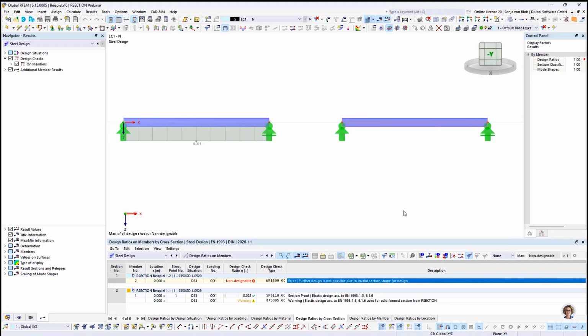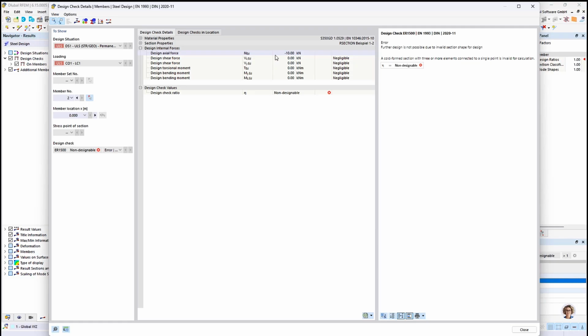During the steel design, a message is displayed indicating that the cross-section cannot be designed. Opening the design details provides a more detailed explanation of the reason. The cross-section is not designable because it branches in the area of the bolted connection.